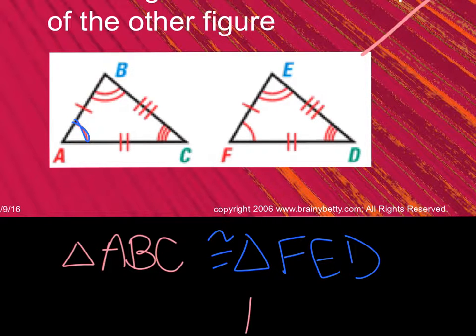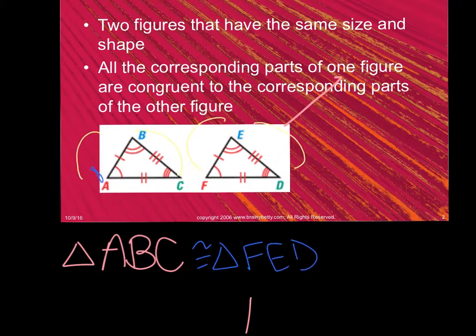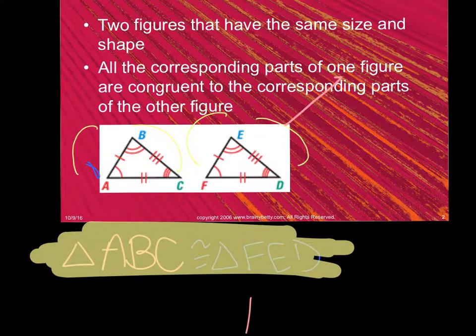I could have looked at it with the sides too. Sometimes you don't have the measures on the angles, you only have them on the sides. So I said AB first, which is the side that has 1 tick mark. So the first 2 letters should have been FE, which they were. And then BC comes second, that has 3 tick marks. ED comes second, that has 3 tick marks. So again, the order of the letters is super important when you're making a congruent statement, which is what that's called. When it says make a statement of congruence, this is what it means. This is your statement of congruence: what triangle is congruent to what triangle, and the order of the letters is important.